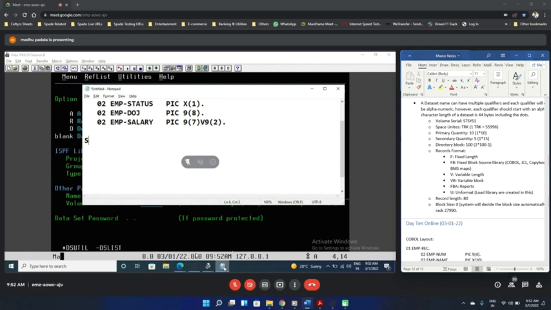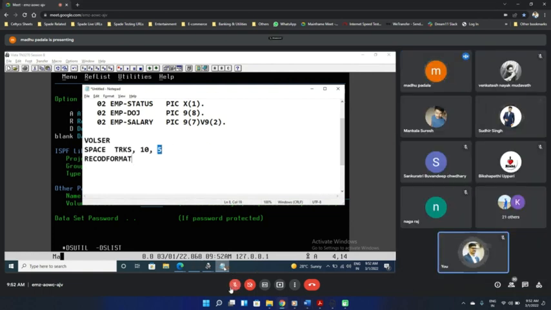Then space parameters like tracks, primary space, secondary space. And then what is the next one? Record format.